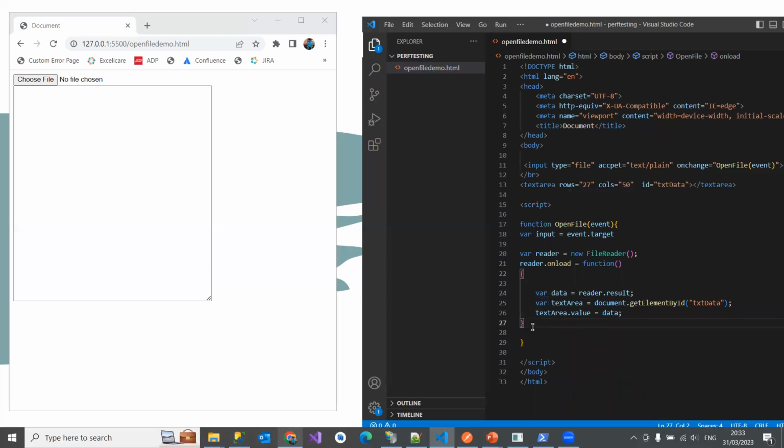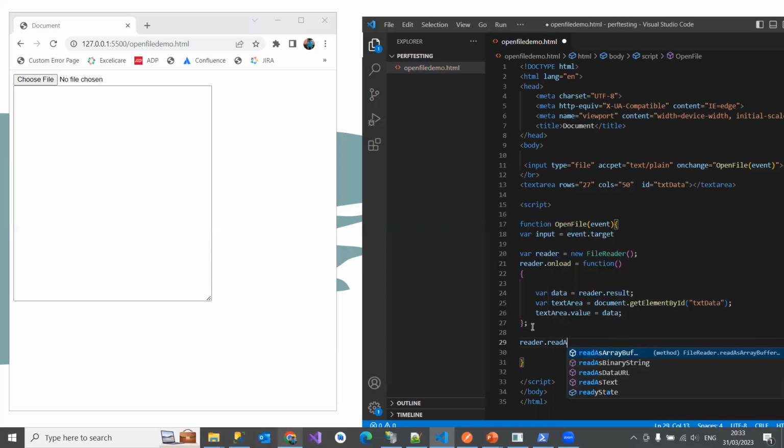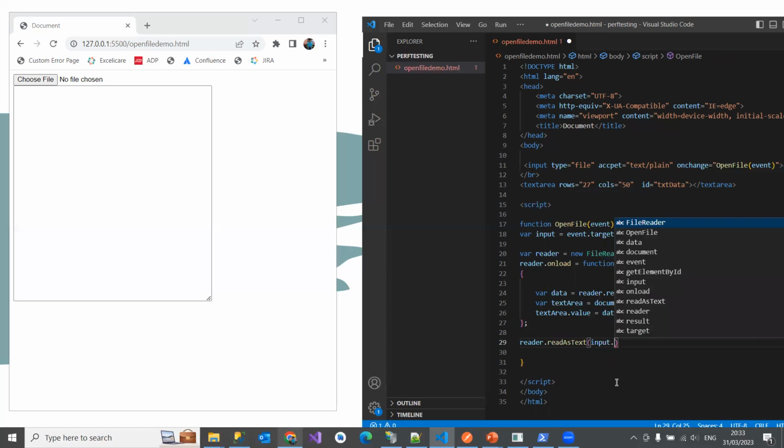Then I'm adding a semicolon, reader.readAsText, and I'm giving it input.files[0]. This is the first file it is reading. So this is the onload function.